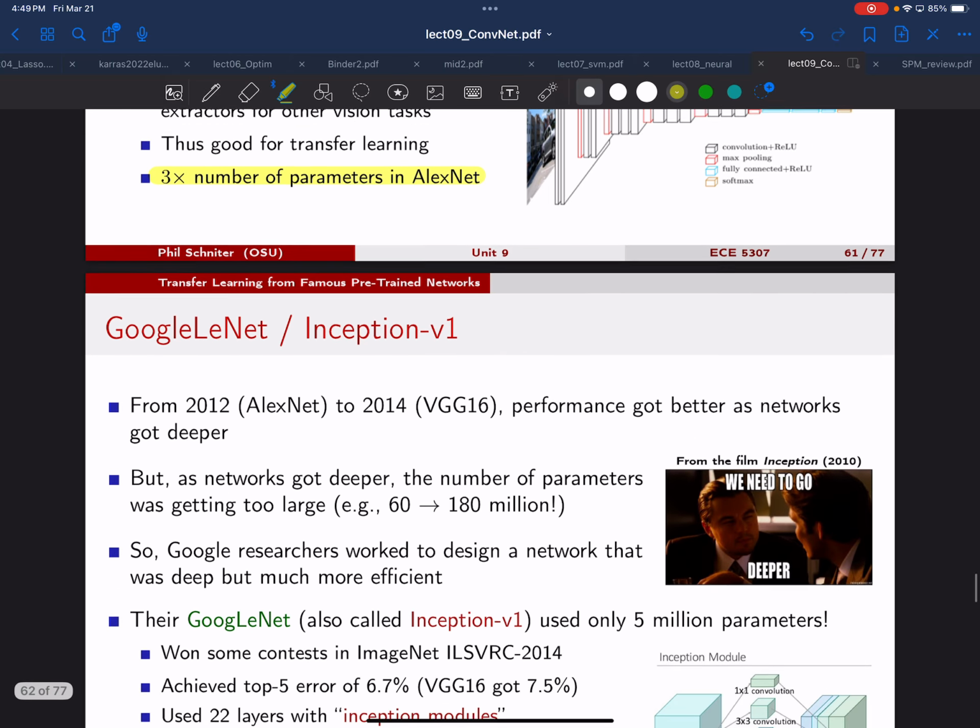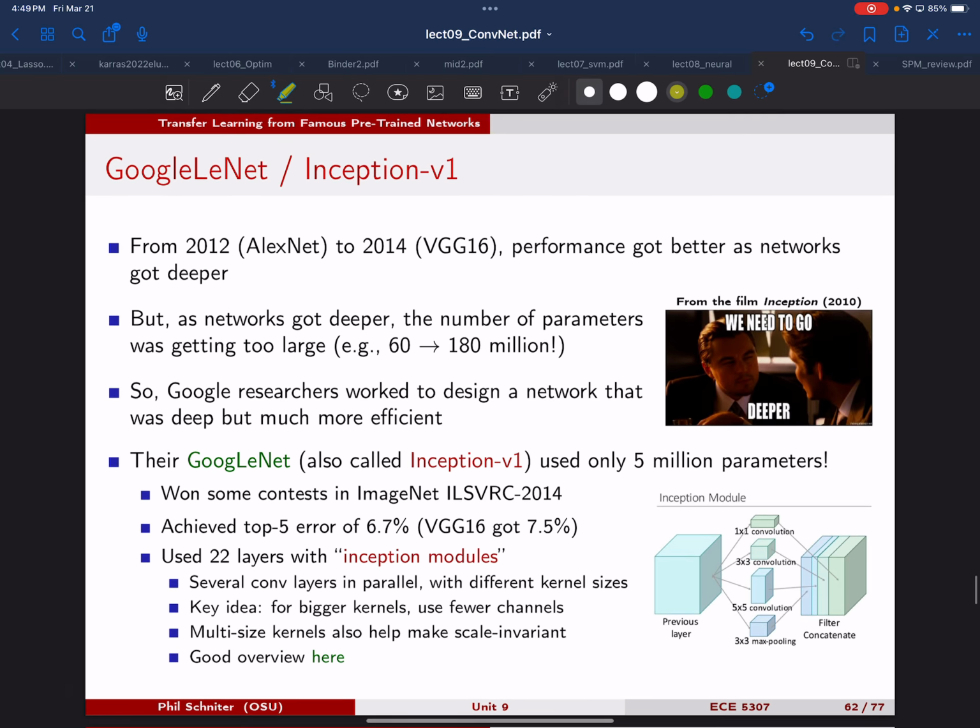Okay, so what we just saw is going from 2012 AlexNet to 2014 VGG 16. Performance got better, but the number of parameters was starting to get very large. So with VGG, we're at 180 million. And so when researchers at that point were thinking forward, what they liked was how the networks were getting deeper.